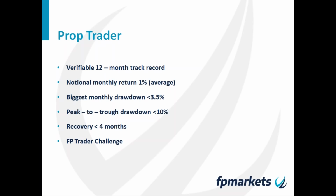Some investors are more lenient because they know the trader is capable of delivering bigger returns. But on average, I would say keep your monthly drawdowns below 3.5%, and that's going to make the decision for the investor much easier. And I think that's what we're after here. We're trying to make things as easy as possible for you to get that initial allocation from an investor. So once you're on this run of establishing your core track record and you know what it is you do, keep those monthly drawdowns below 3.5%.